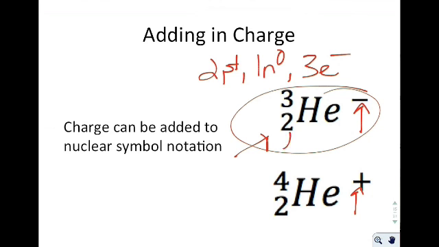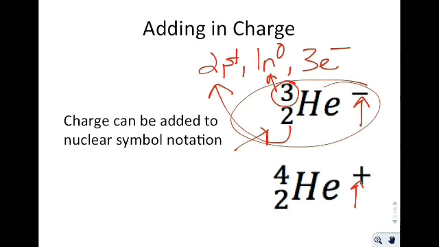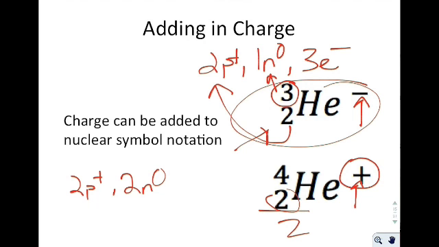Okay, because this is the protons, this is protons plus neutrons, so you subtract to get that. This right here indicates that there is 1 more electron than there is proton. Okay, so likewise for this, I would say that this has 2 protons. At this point, I would say it has 2 neutrons because the difference between those is 2. And I would also say that this thing has 1 more proton than it does electron, so therefore it must have 1 electron.